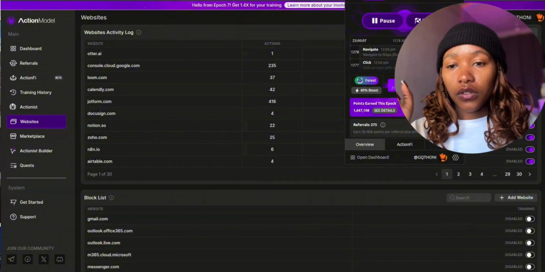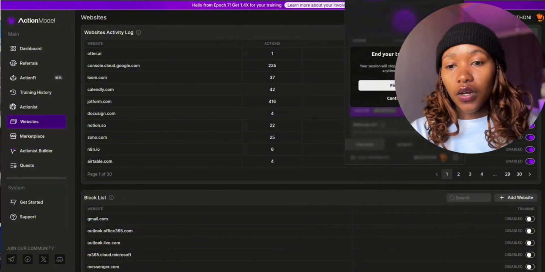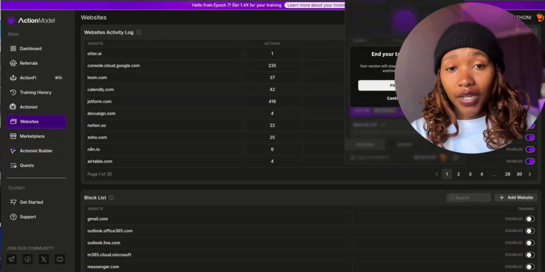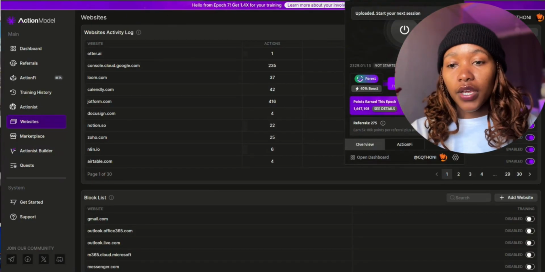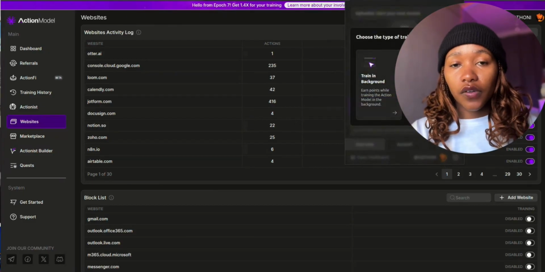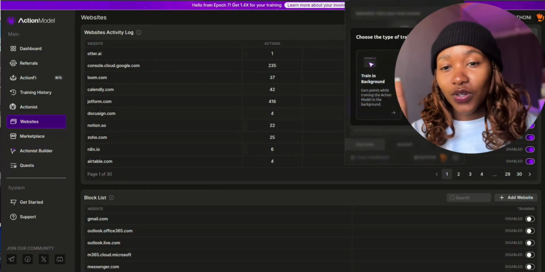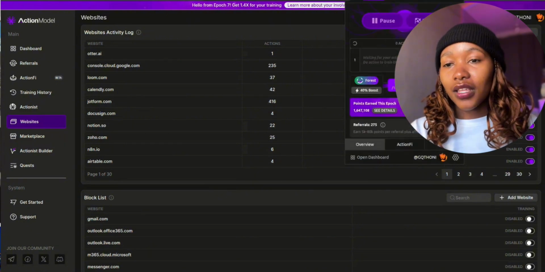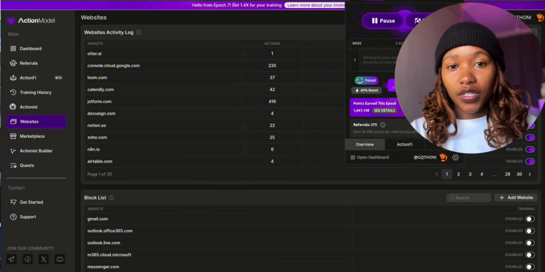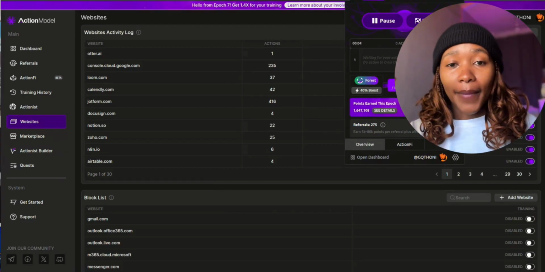So there's this button. This button is only on the extension. There's training background, find an action file bounty. The action file I already showed you from GMGNAI, for example. But for me, I always train in background, and then if I want to do action file task, which I've never been able to get around, I just open action file. So you can see I've started training in background, and anything now I do on my browser will be training activity and will be counted as part of my earnings.